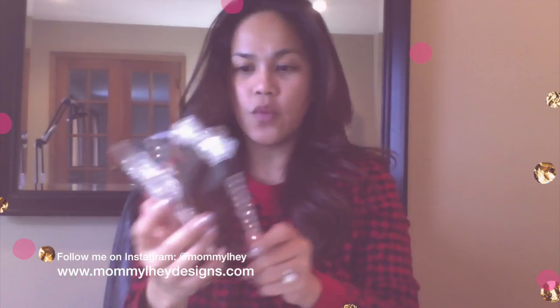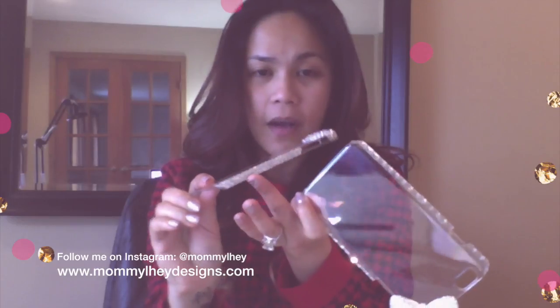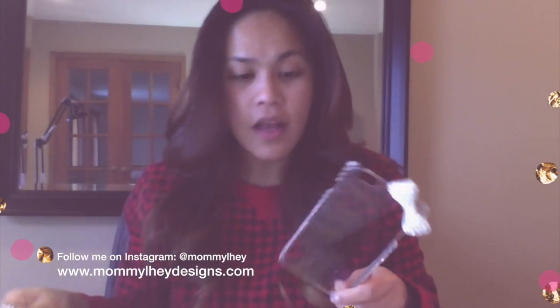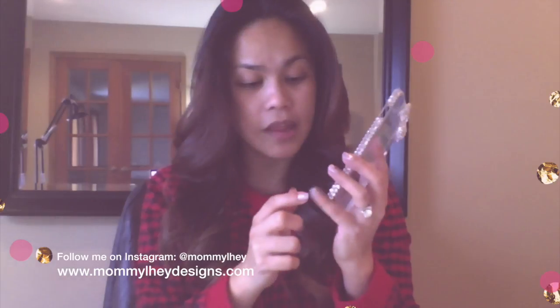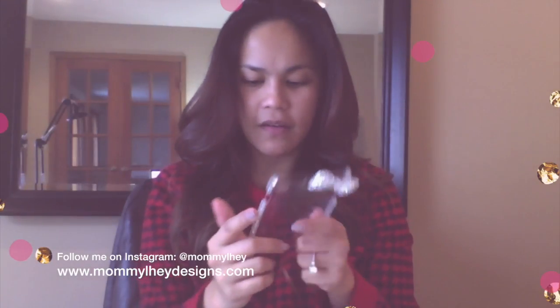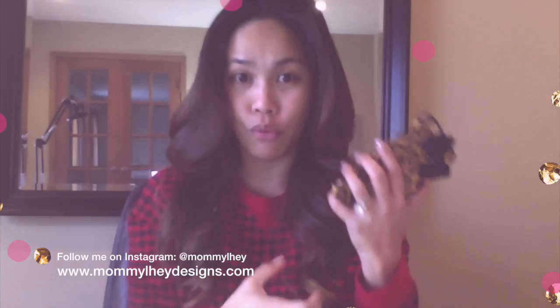Next up, I think you've all seen these ones. These two are very similar — the only difference is that one has square gems and the other has rhinestones with circle ends. They have the same bows and things like that. But they're so pretty. The only thing I don't like about them is that when I'm holding them on the side, the rhinestones have a little sharp finish, so when I'm touching it, it's kind of scratching me just a little bit — not too much that I don't want to use it, but it's a little annoying. You know how sometimes a small paper cut hurts more than a big boo-boo? So that's kind of what it is.